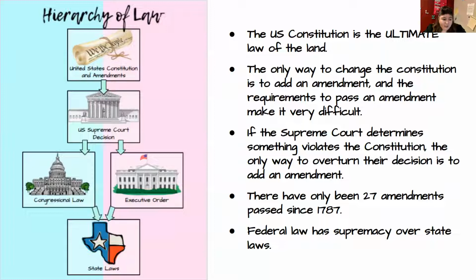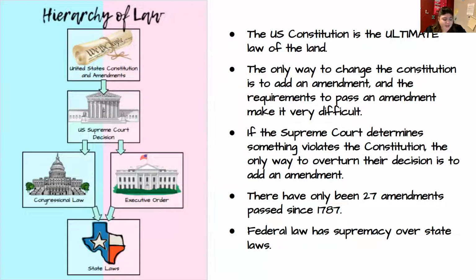Obviously now we have 4, and these are some things I want you to think about. How does that stop the president from becoming a full-on monarch? Well, not monarch, but like an authoritarian, being able to control and take over. There have been 27 amendments passed since 1787. We have 27 amendments. The first 10 amendments are called the Bill of Rights.